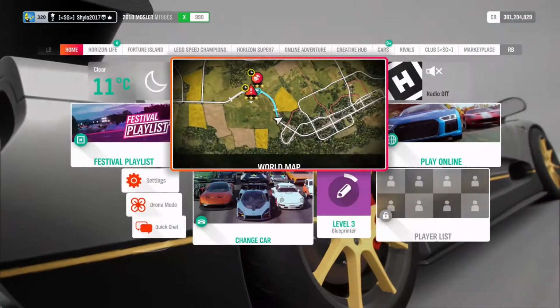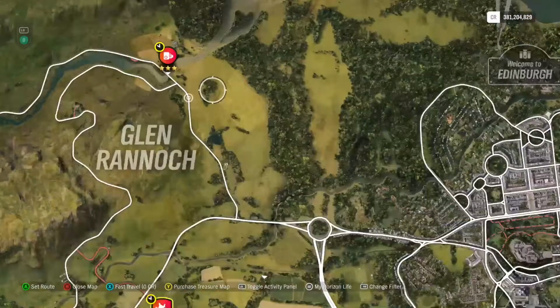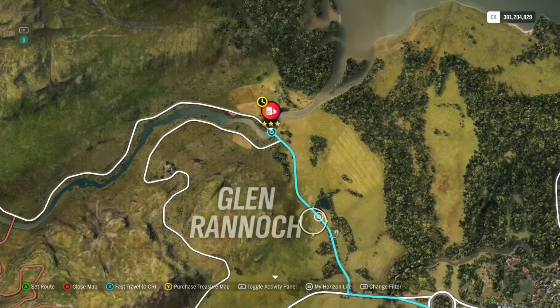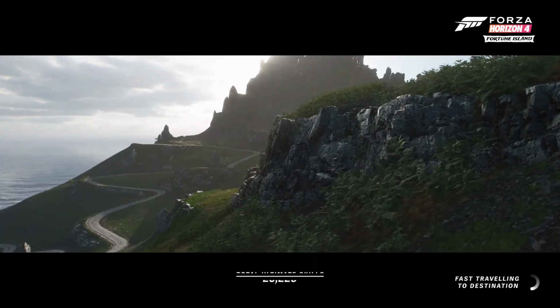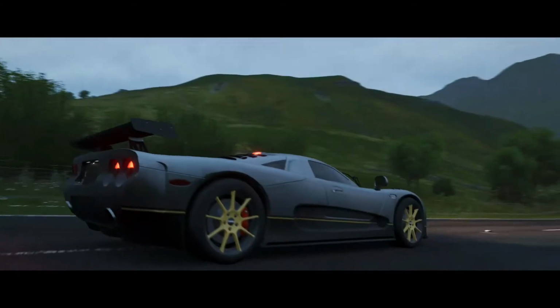And then the speed trap is all the way up the top here at Glen Rannoch, and it's called Northbridge. You need 180 mile an hour, so again you can go both ways, but I'm just going to go from here. Both ways are probably as hard and as easy as each other. Just depends on the car you're using, how good you are at driving, which way you prefer really. For the purpose of this, I'm just going to go this way.